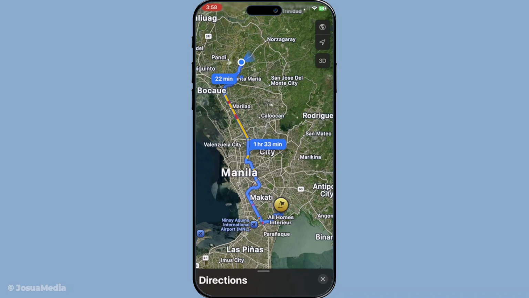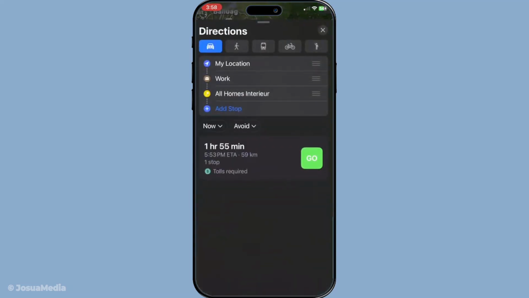Next, you'll want to view or initiate a multi-stop route. If you're currently navigating a route with multiple stops, swipe up on the route card at the bottom of your screen. This will bring up the details of your journey, allowing you to see each of your stops in a clear list. Now, if you're still in the planning stages, you'll need to enter your primary destination. Once you've done that, tap on the Add Stop button. This action will reveal a list of all the other stops you've scheduled on this trip.